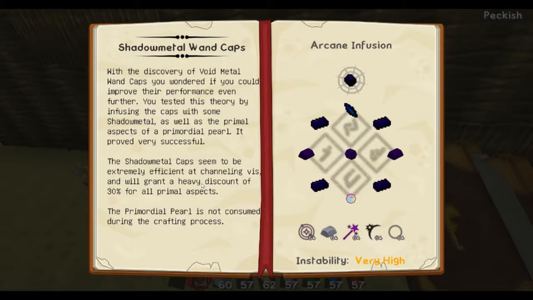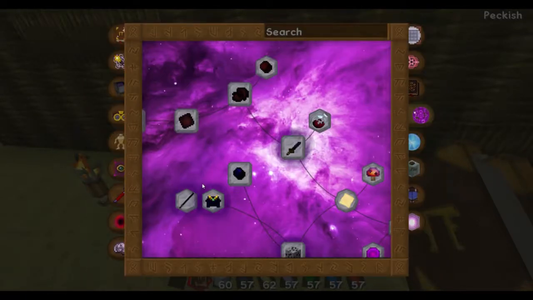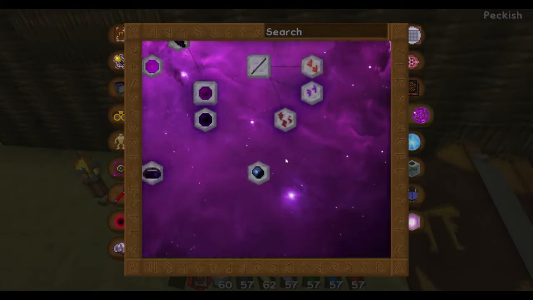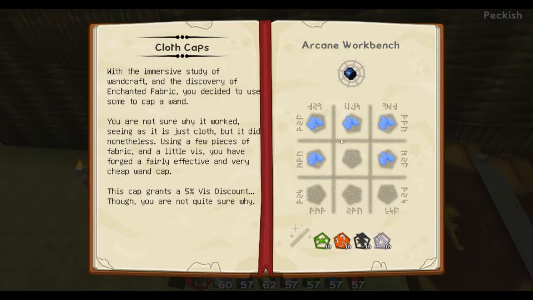Discovery of void metal wand caps. Wonder if you could improve their performance even further. You tested this theory by infusing the caps with some shadow metal as well as the primordial aspects of a primordial pearl. It proved very successful. Shadow metal seems to be extremely efficient in channeling viz, and will grant a heavy discount of 30% on all primal aspects. The primal pearl is consumed during the crafting process. Well, of course it would be, so I don't really think that would be anything better. Yeah, primordial pearls are kind of difficult to get a hold of.